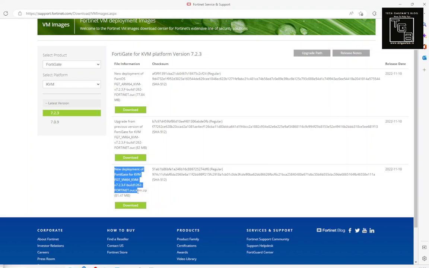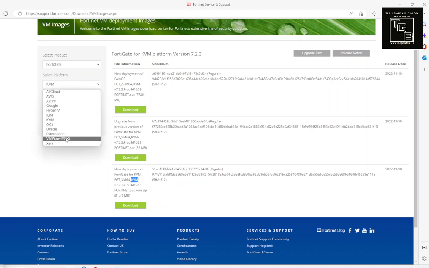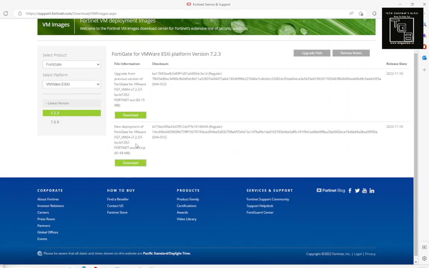So we are going to download this image, and then we will import that image. The version is 7.2.3 that we are going to download. Just make sure the KVM is for GNS3, and if you go for VMware ESXi, that extension will be .ovf. So OVF is for VMware Workstation and KVM is for GNS3.